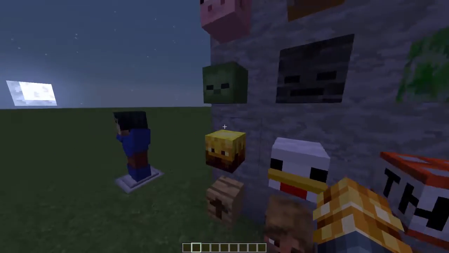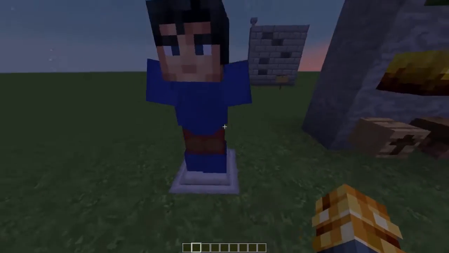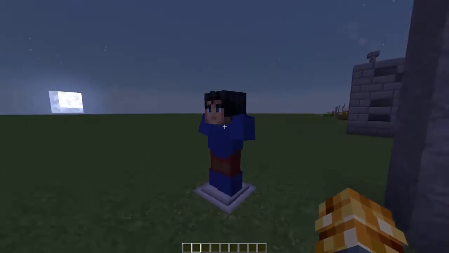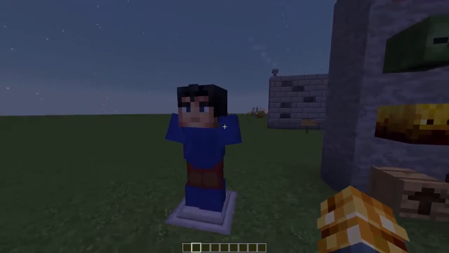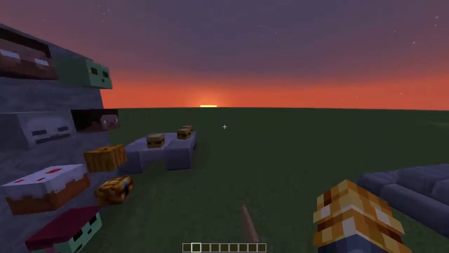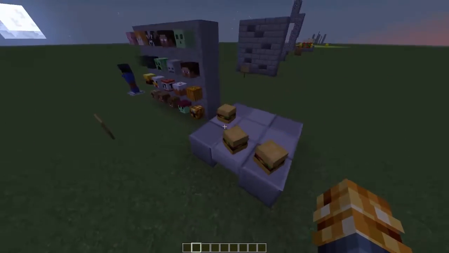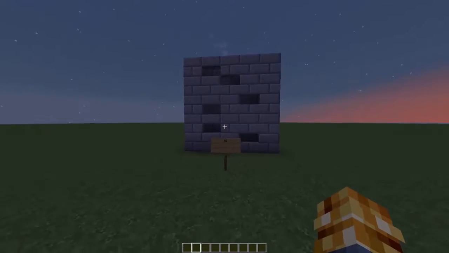But it is pretty rare. Custom heads are cool in case you want to make like a stand or armor stand with a head on it. So if you want to make like a little character, this guy's like Superman or something like that. And also if you want to make decorations like, hey, look at the hamburger on the table. Looks cool. So command will be in the description.